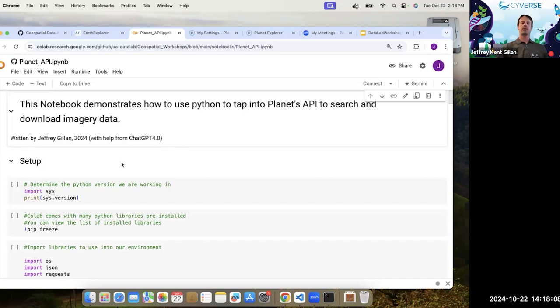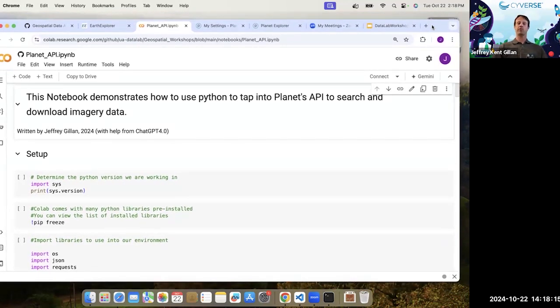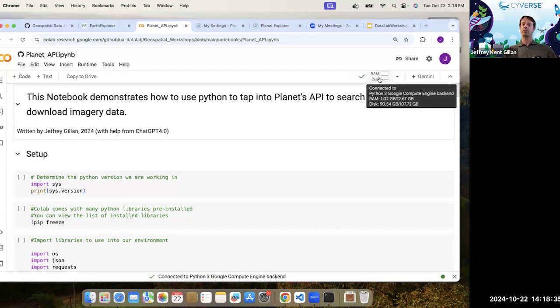Okay, so here we are in a Jupyter notebook hosted on Google. This is called Google Colab. Thank you, Google, for the free computing. It's not very big, but it's enough to do simple things. Really good for teaching. So the first thing I need to do is connect to my resources. This is just plain vanilla. We're not using any GPU resources, just regular CPU should be fine.